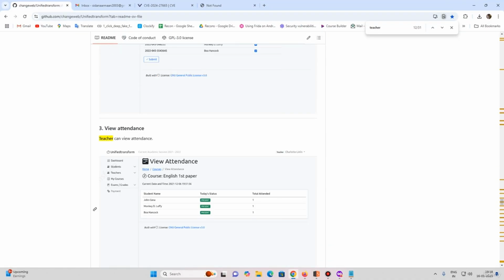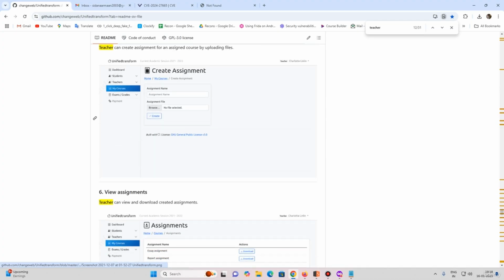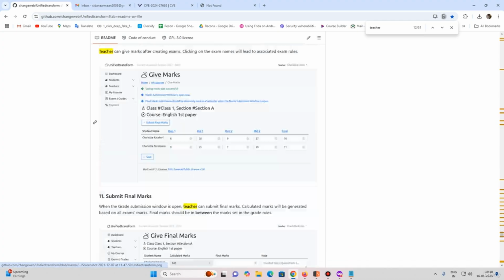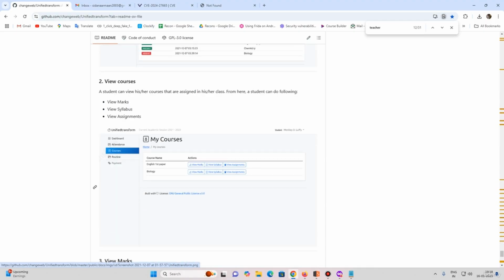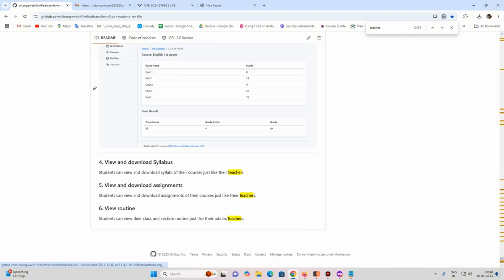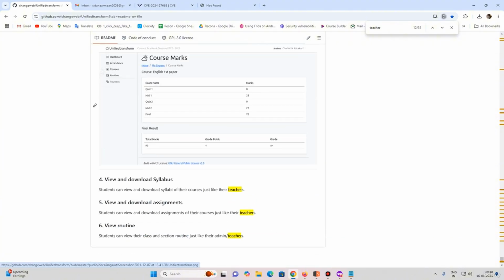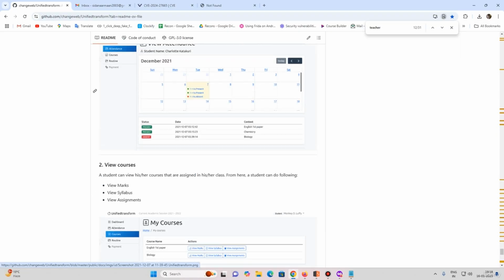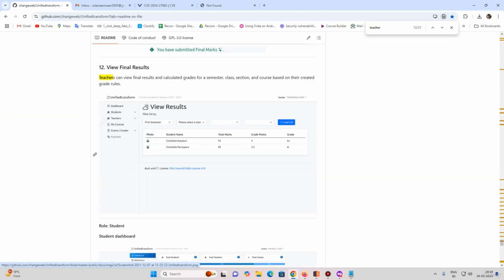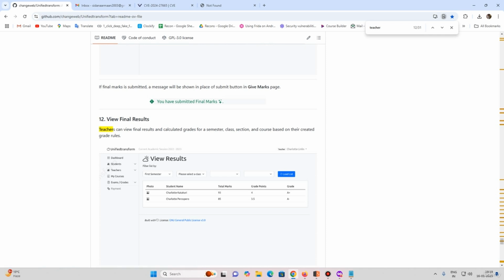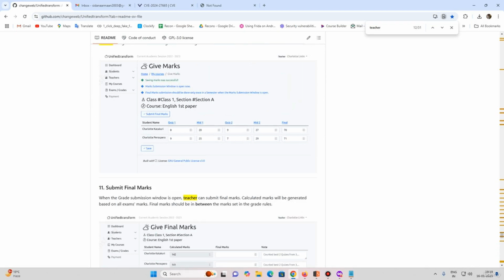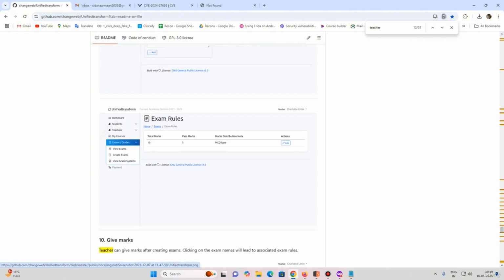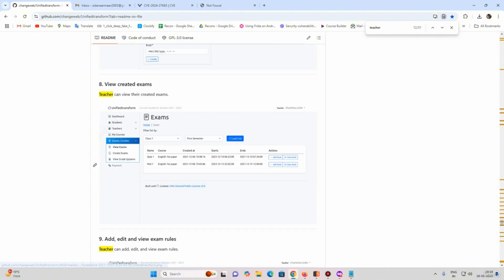If I go to this documentation, you can see when that user was present, when it wasn't present. Then a student can view their marks. Then there were some functionalities which got my attention at the very first stage.